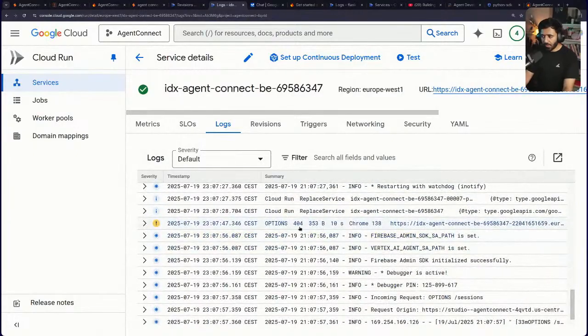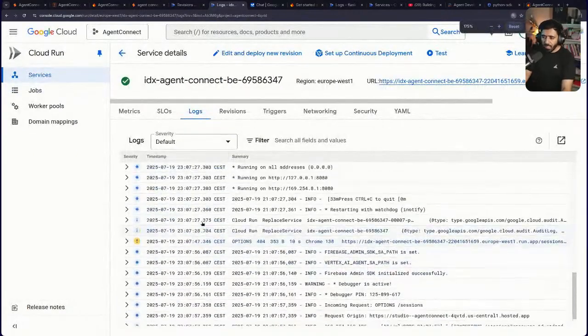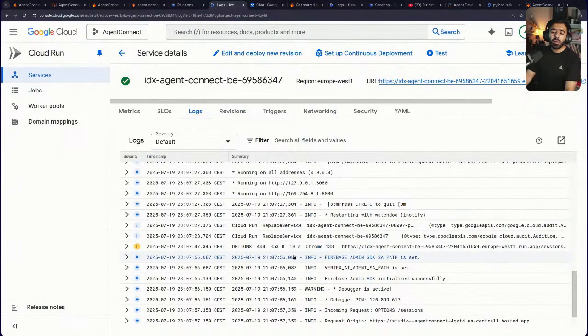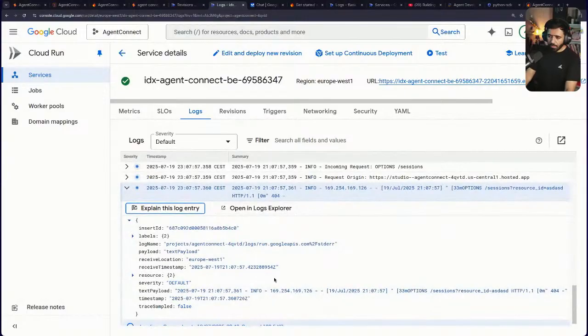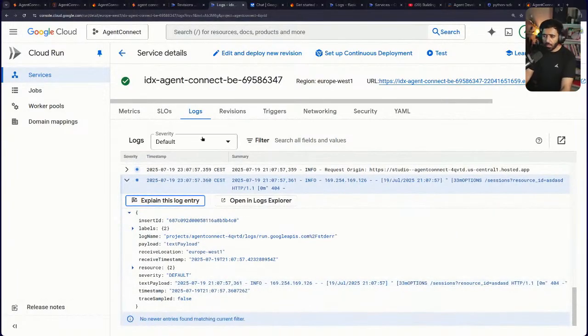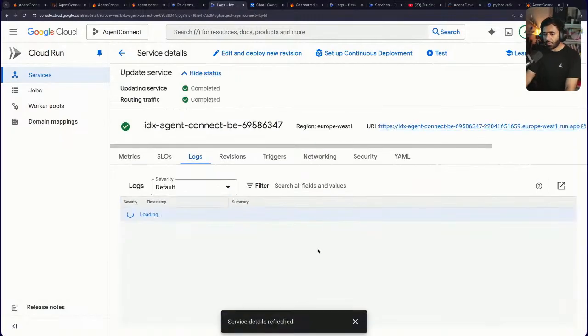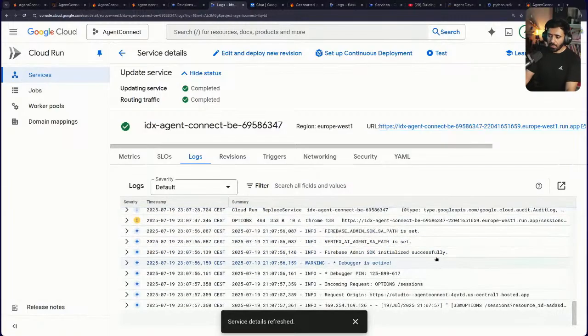Now we got options, right? Oh, the problem could be that it is still not allowing the options call. Could it be the case? I think it could be, right? But here is the call, right? So in this one, we got the options call, but then we did not have anything at all out of that options call.